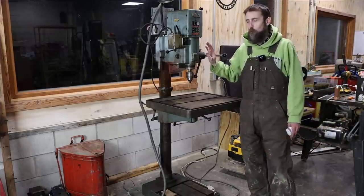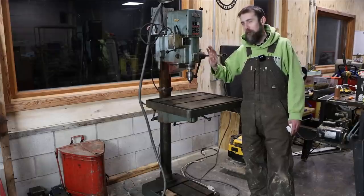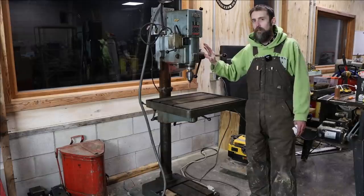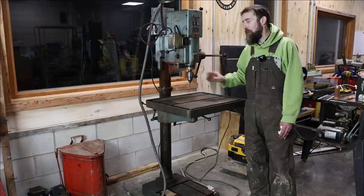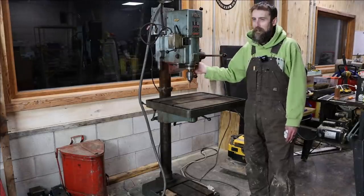I have this exact same drill press at work, and I fell in love with it years ago and always wanted this exact drill press. And my buddy Al stopped by, and I wound up with this one. So let me show it to you a little closer. Man, I'm excited to have this thing.